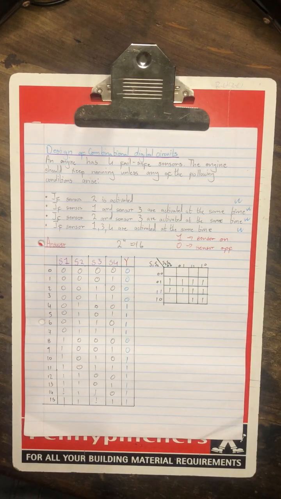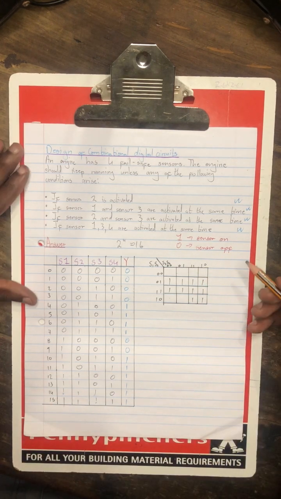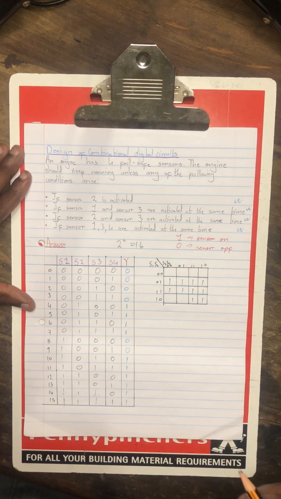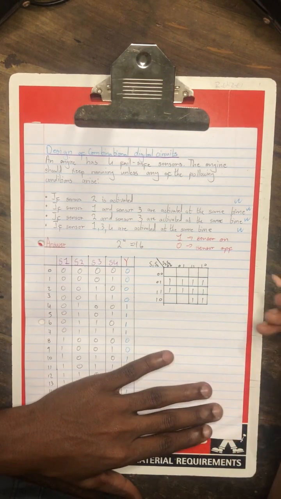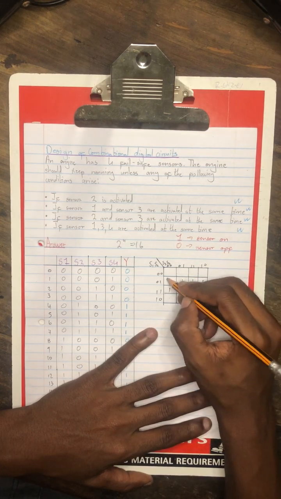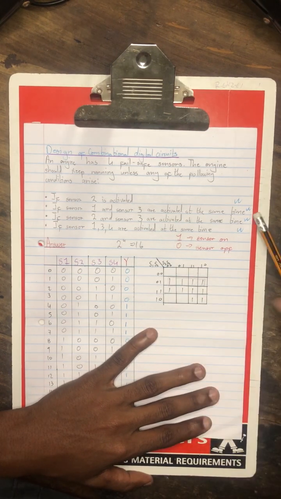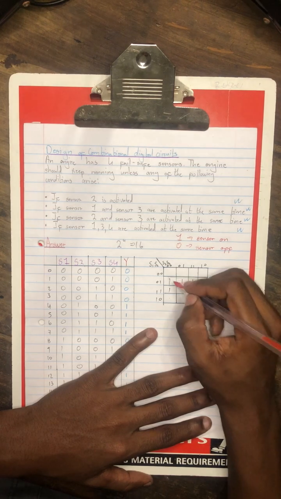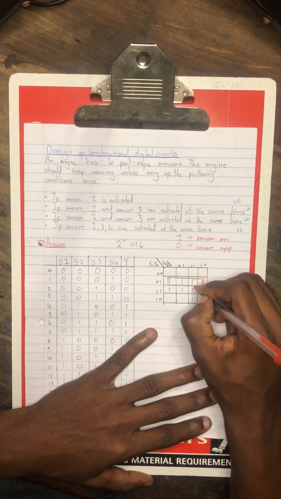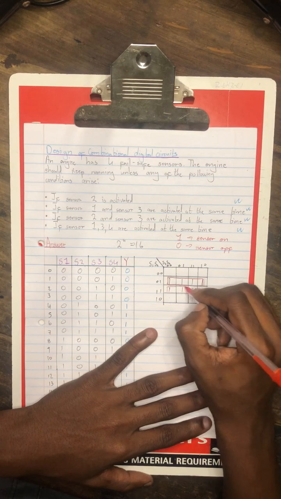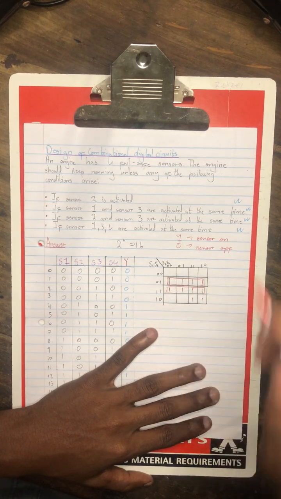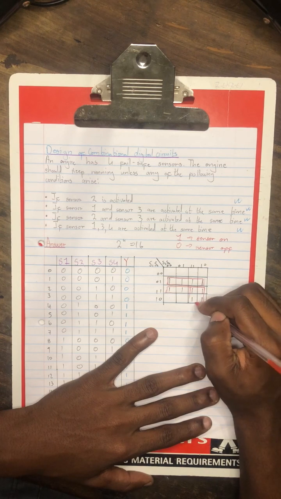So basically, with Karnaugh maps, you want to group as many ones as possible. And I'll have another video explaining Karnaugh maps for you. So the grouping process, I'll group it with a pencil here. You want to group as many ones as possible. So I'm going to start off by grouping this group right here. Not sure if it's visible, but I'm going to group this set of ones right here together, and then this set of ones right here, and then this set of ones right here.